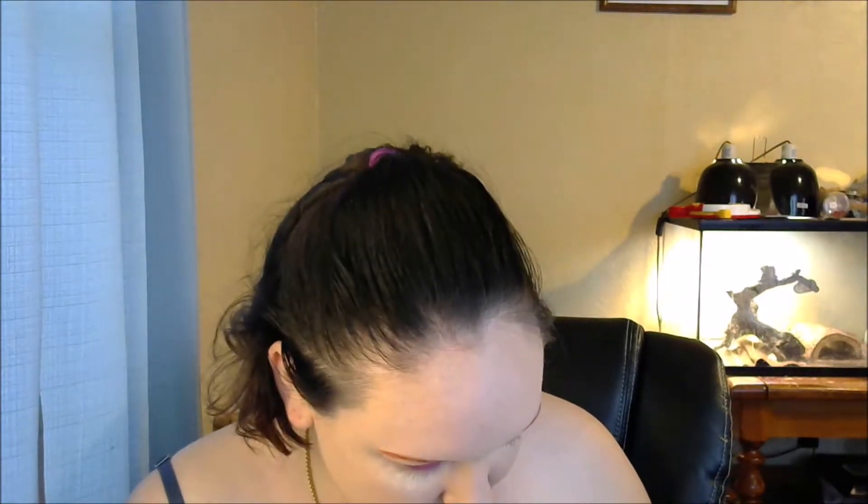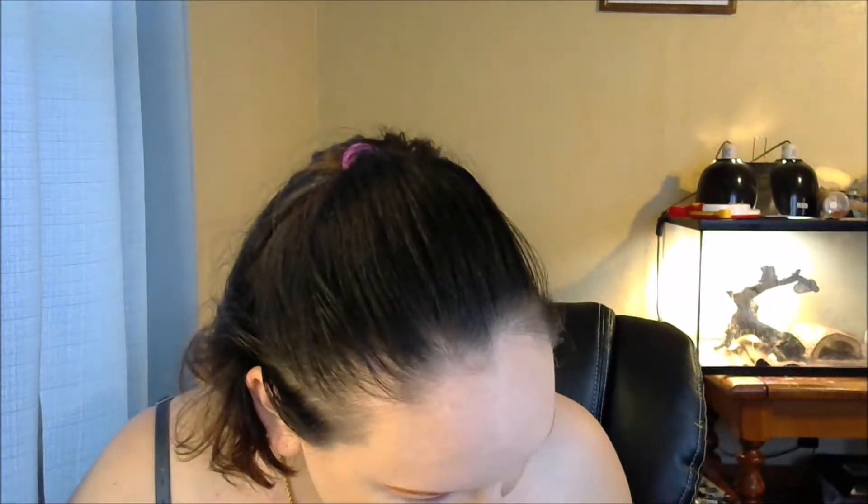I'm going to grab that same color with my fingertip, just trying to smudge that into the corner. Then I'm going to grab a small brush and that burgundy color that I smudged into the edge, and I'm going to go right along my lash line and fan it out to where it ended — below my eye on each side. Then I'm going to blend a little bit of the bright red into the outer edge of that, just a little bit to create that nice eye look. So far it looks a little crazy.